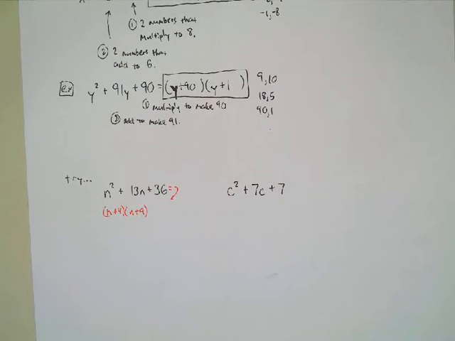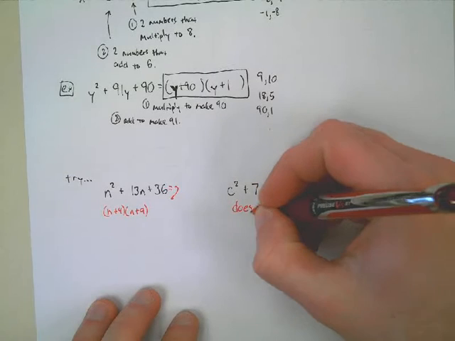All right, next one there, c squared plus 7c plus 7. Let's go to Mary. What'd you get there, Mary? No solution. Yeah, it doesn't factor. It doesn't factor, okay? So my point there is that Mr. Remar did not make a mistake, believe it or not. I intended to write this one. The point is that these things won't always factor. So in this case, it doesn't factor. Not possible.